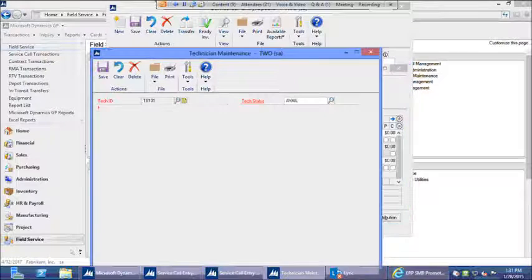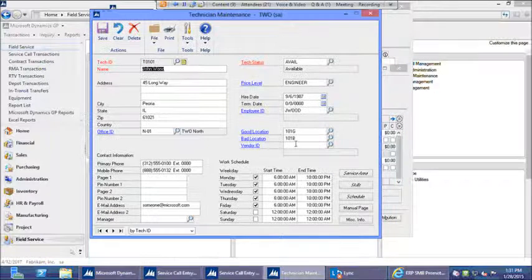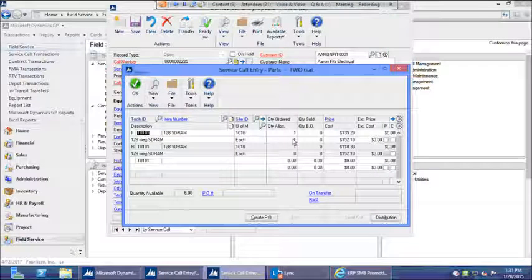If I zoom back on a technician, you can have a good location and a bad location. That's like their truck stock, where good location means their good inventory, and bad is usually returns. You wouldn't have to use site IDs for the technicians, but that's just how I have mine set up.